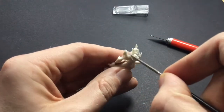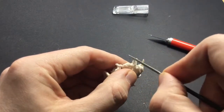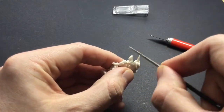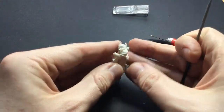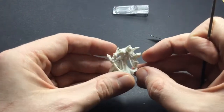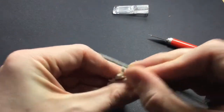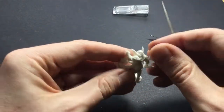The mould lines here are simply because the moulds that are used come in multiple parts, because it allows the moulds to be made and it allows the plastic to be injected, or the metal, we'll see later. And it's simply where the moulds don't quite completely form a tight seal, so there's a tiny bit of slippage, and that does get worse over time with a mould. So if a company's been using a mould for a very long time, the mould lines do tend to get slightly worse, but it's not too much of an issue.